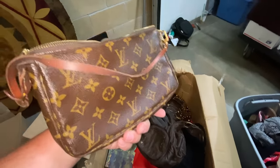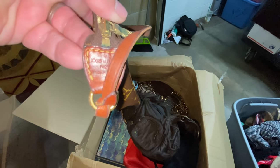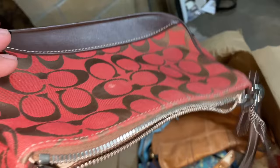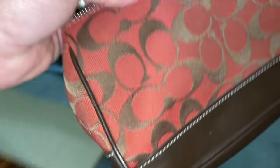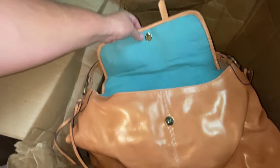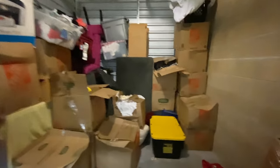I said I'd stop if I found something interesting — and what is this right here? That's a fake Louis Vuitton. I can tell just by touching it — it's fake. It did get me excited for half a split second though. And here's a Coach — I don't think so, I think it's a fake Coach but I'm not sure. Not going to be too valuable either way. I do like that I'm finding so many purses — just haven't found any really high value ones. Purses still sell at our auctions or garage sale.